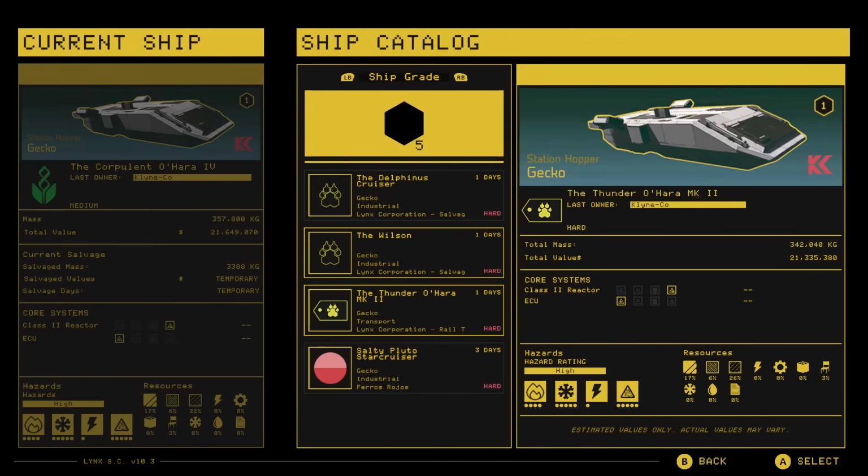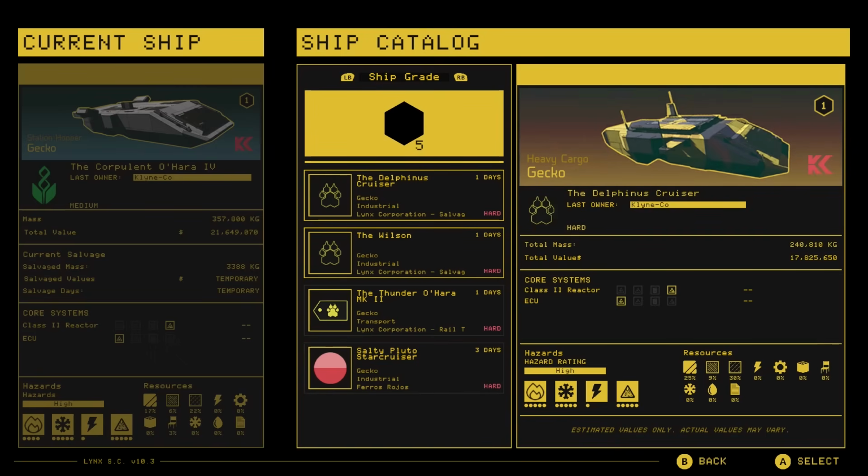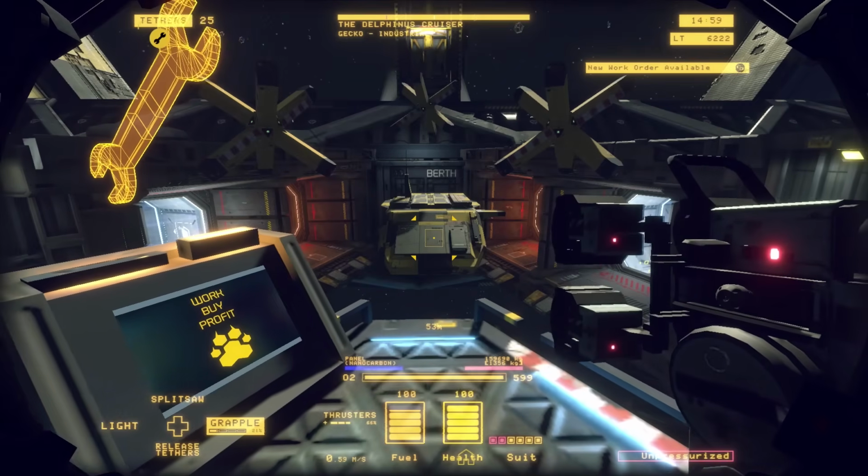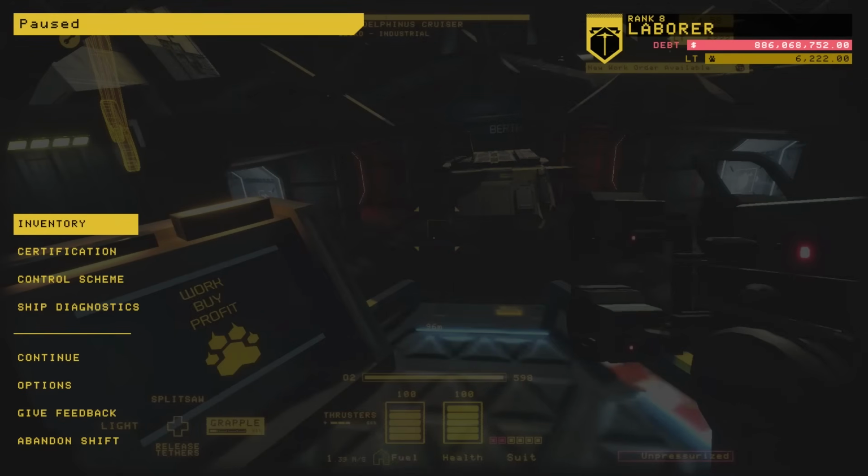Okay, so we've got hard station. Oh, okay, and that's probably just the work order. But the heavy cargo is always hard, that's fine. The Delphinius cruiser, we're gonna give a heavy cargo again. Remember, reactor, thrusters, ECU, that's all that really matters. Maybe extra work orders if we have more time. But finding a critical path for this bloody reactor is where it's at.